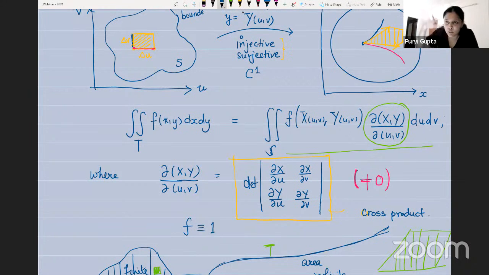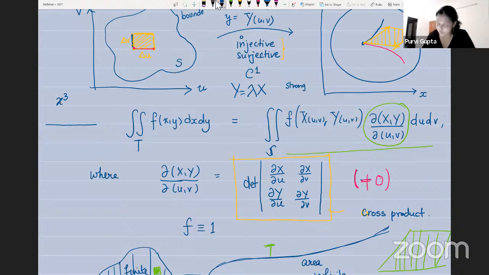I'll give you a very low level example. X cubed. I think Jacobian can be 0 if x, y are dependent on each other. Yeah, okay, fine. That's one way of putting it. So you mean x, y are dependent on each other as functions? Yeah, x can be written in the form of y and y can be written in the form of x. So as functions, you're saying that y is equal to lambda x, like this. Yeah, so this is a very strong condition under which your Jacobian vanishes.